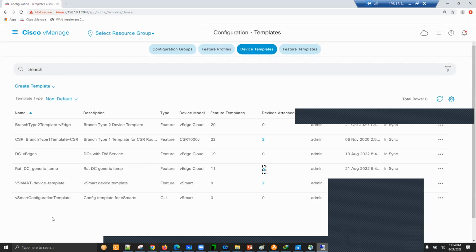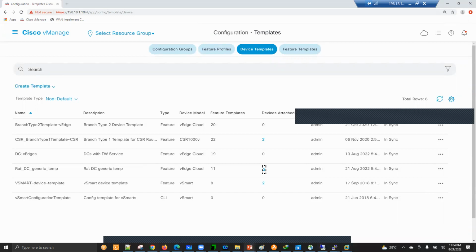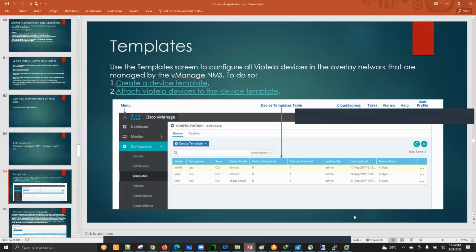Later on, we'll see there are some tricks that we can use to build or scrape all this configuration from the vManage. Some automation scripts are there. I'll show you how we can do it. All right, so this is about templates. Let's move on. We still have 30 minutes left, so we can discuss more about some of the theoretical aspects.